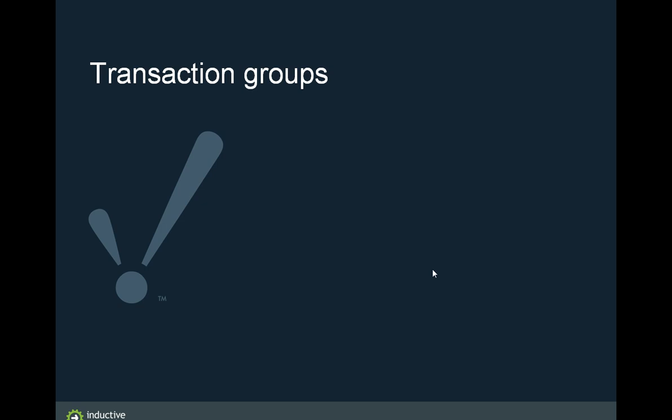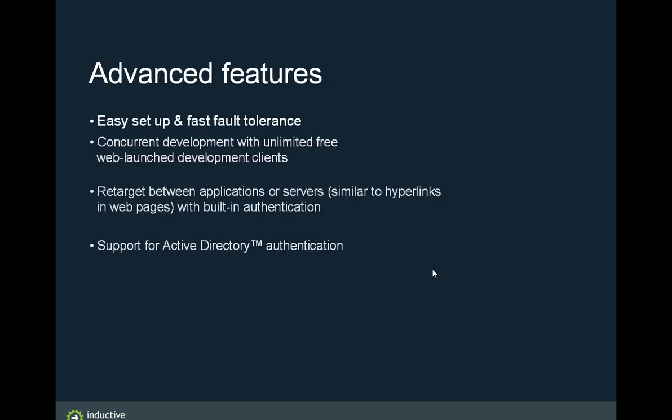So that's all I had for slides, and then I'll actually install the software and go through some other things. But I also wanted to mention that you can set up Ignition to be fault tolerant. So you can set up two servers. One server can be the master, the second one can be the slave. So that way if you have a mission critical project and the master computer or server breaks down for some reason, the slave will pick up, and so there aren't any blips as far as the clients are concerned.